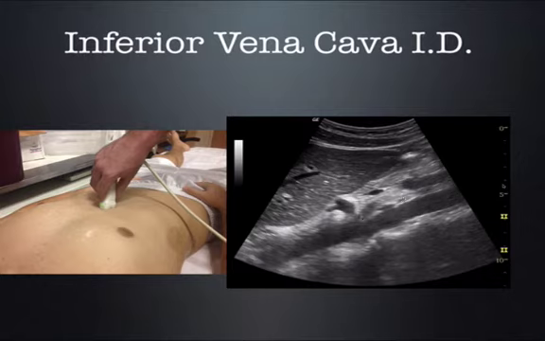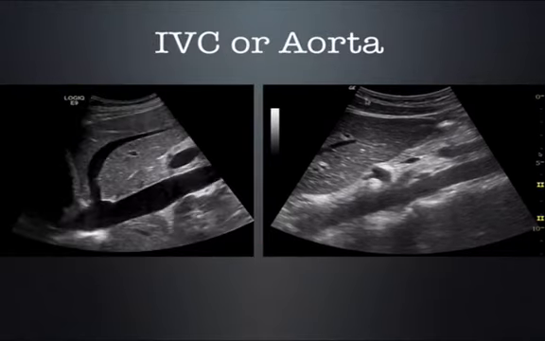Okay. Now, one of the pitfalls is going to be accidentally identifying the aorta over the inferior vena cava. If you pay close attention to the branches that are coming off of the vessels, then you'll be able to identify and differentiate one from the other. This is the aorta, and I know this because this is a celiac trunk, and this is the superior mesenteric artery. A lot of people will automatically identify the aorta because they'll say it's pulsatile. Well, both the IVC and the aorta are pulsatile, so you can't rely on that to differentiate one from the other. So here's a comparison. One is the IVC, one is the aorta.